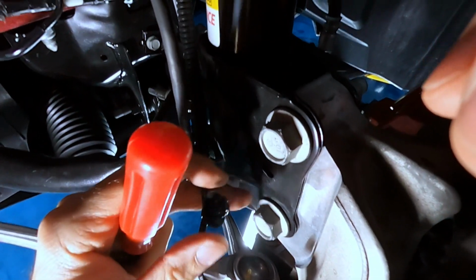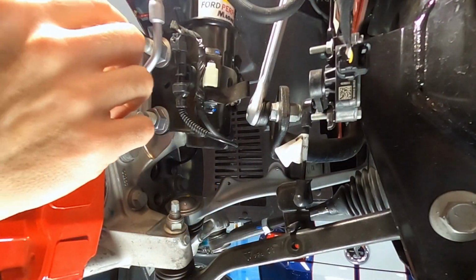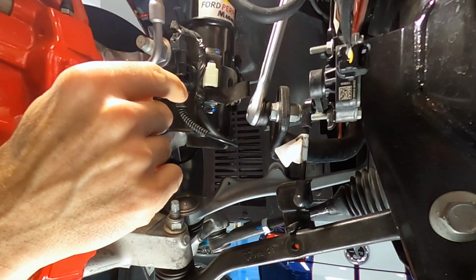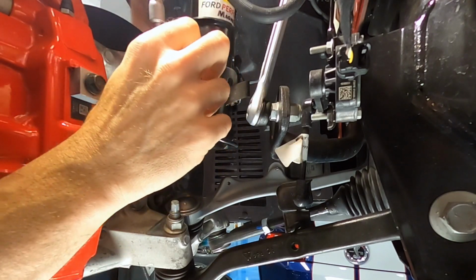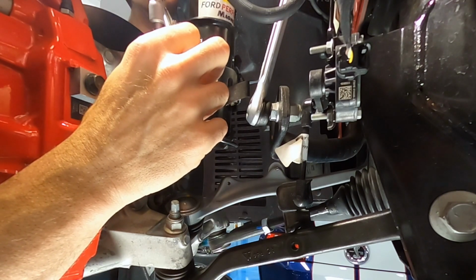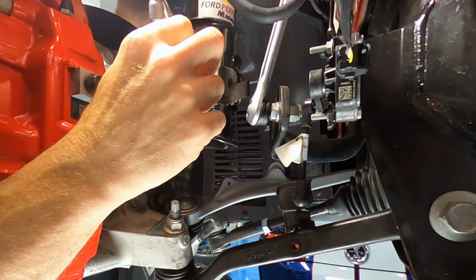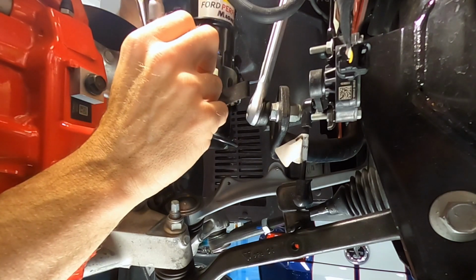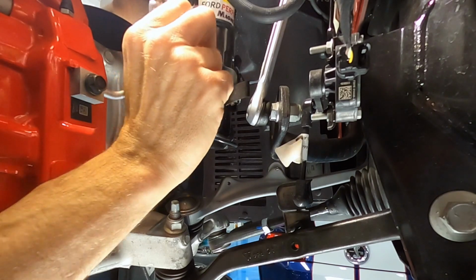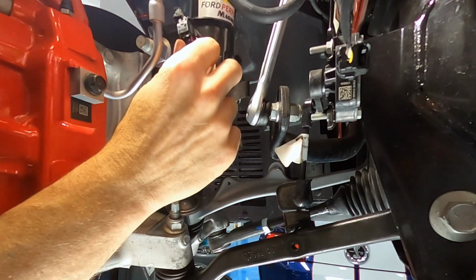And that's out. We're looking at the back side of the strut here. Front of the car is that way. So the next step is to unhook this electrical connector here. I'm just going to pinch in the tabs with those pliers and pull off that connector.